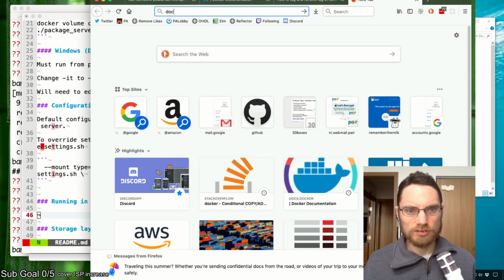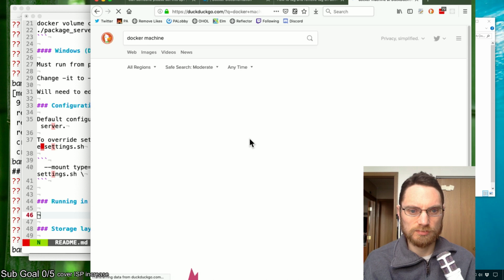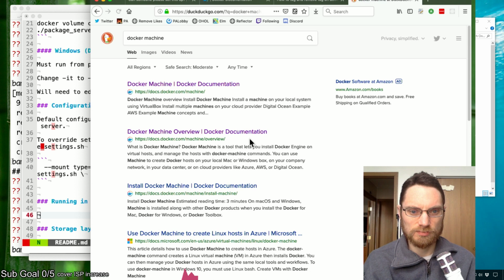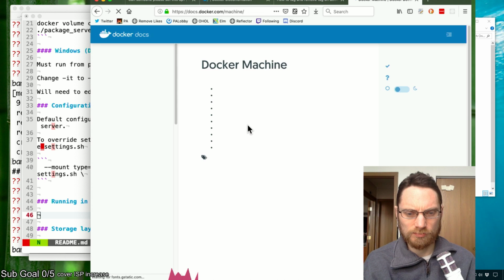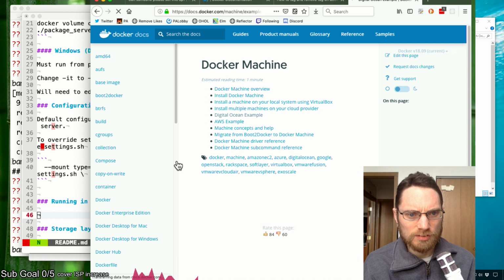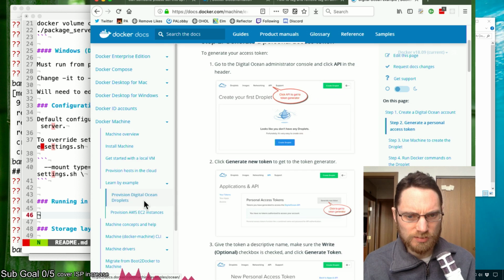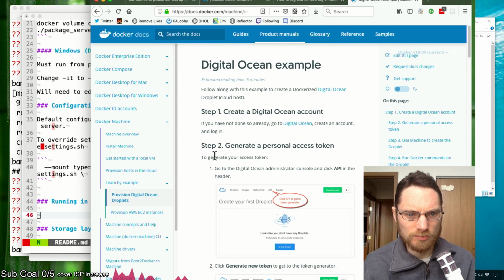So Docker machine. I actually thought that they had a lot more specific Docker machine documentation. Or maybe it's the drivers.